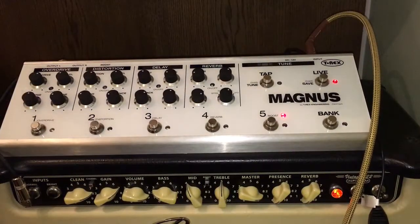So there you have it, the T-Rex Magnus by T-Rex Engineering. It's a whole bunch of fun.